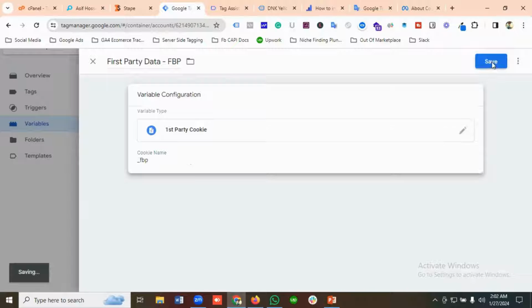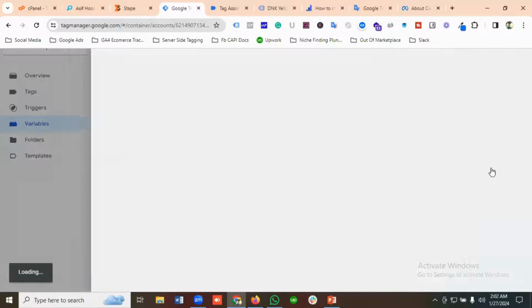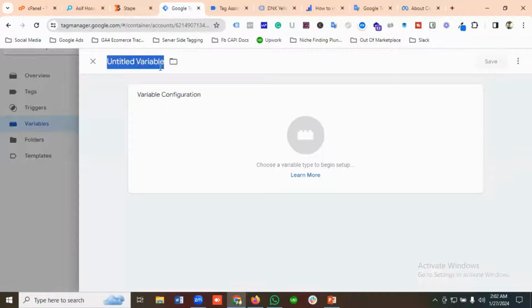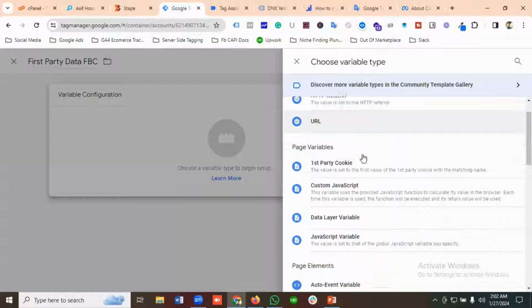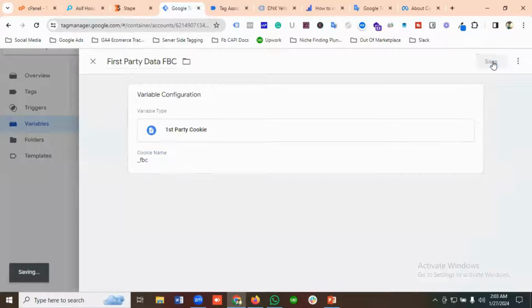Okay, perfect. I'll click on save. Then I'll click on first party data FBC, and I'm going to choose variable configuration as first party cookie, and I'll provide the value as underscore FBC. Okay, cool.